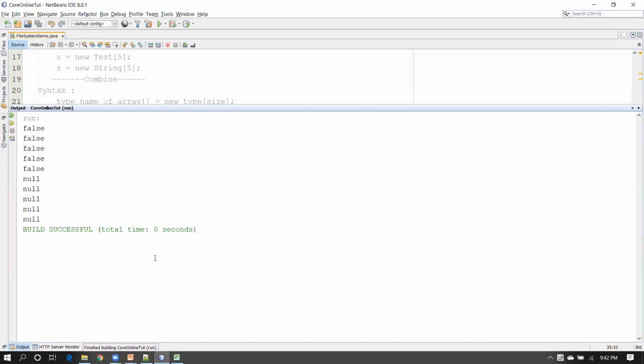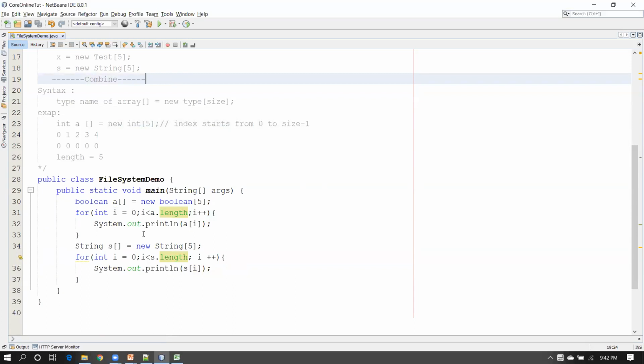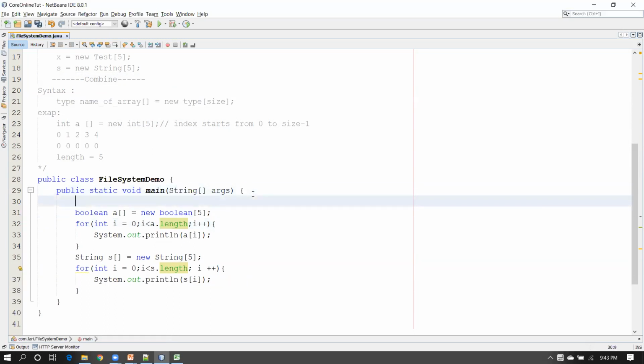So in place of writing the constant value to iterate any array, we should use the length. Why should we use the length? Because Java provides one more facility, that you can decide the size of the array at runtime also. At runtime means, let's suppose we are asking the user to enter the length of the array. So integer n, and I'm taking the input from the user, and the user says that it is 10.